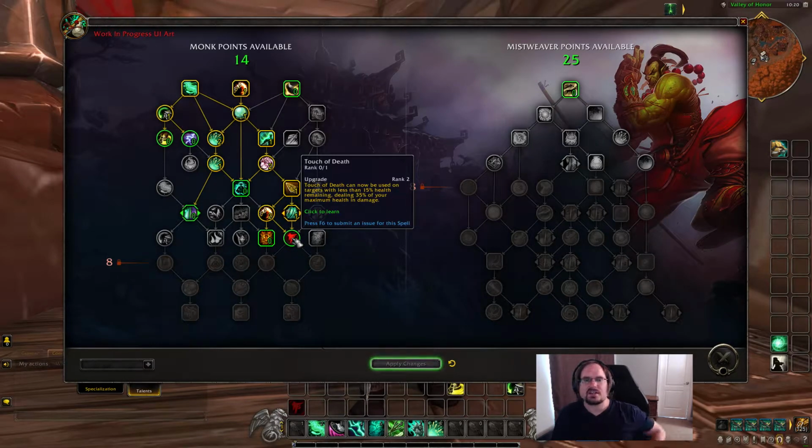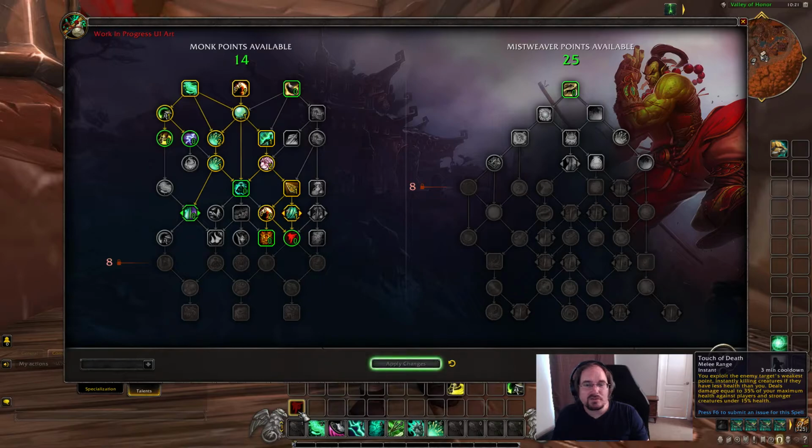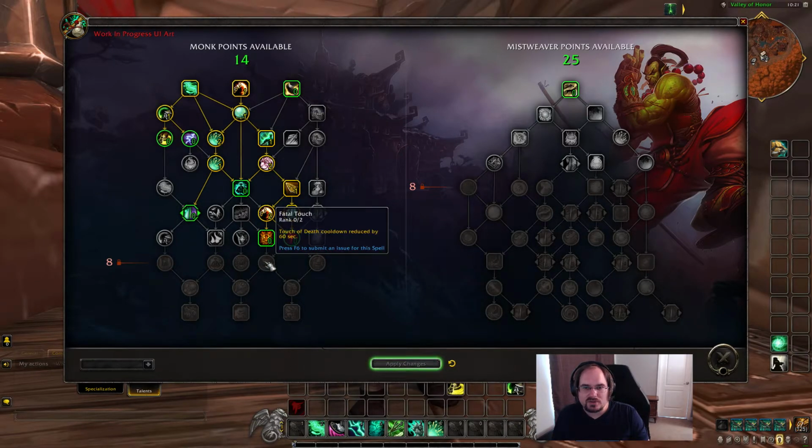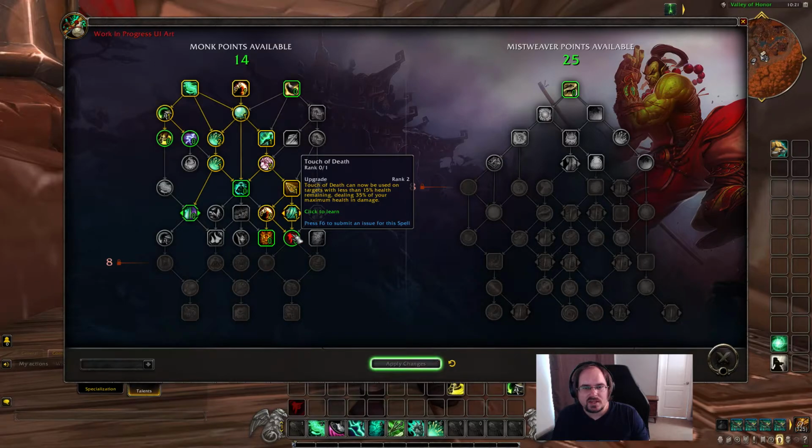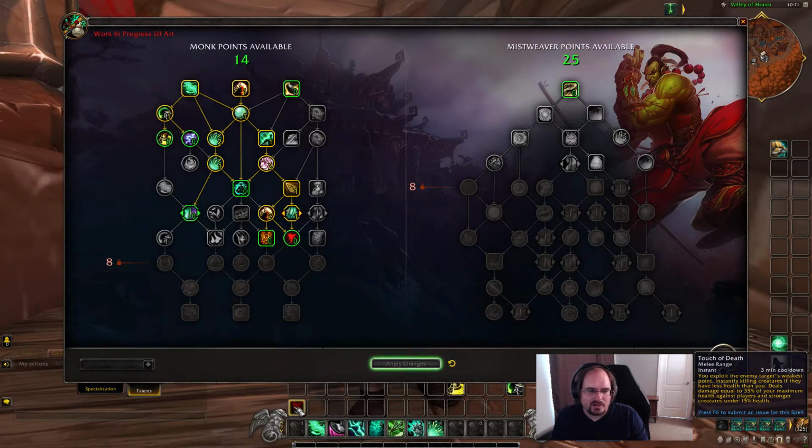And then here, Touch of Death can now be used on targets with less than 15% health remaining, dealing 35% of your maximum health in damage. Now, our Touch of Death right now is a 3-minute cooldown. Can we reduce that? We can reduce it down by 2 minutes. Okay, so right now it says, instantly kill creatures if they have less health than you. Deals damage equal to 35% of your max health against players and stronger creatures under 15% health. Which sounds exactly like what this is, so I'm really not sure. I don't want to take this. It reads that way already.